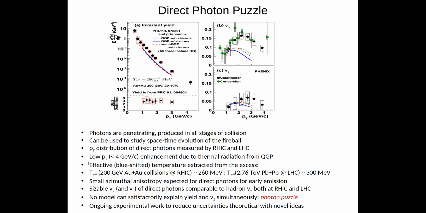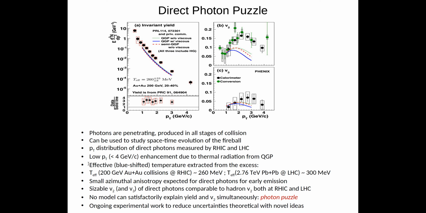So directly from the invariant mass spectra of dileptons, one can extract the temperature of the fireball. That temperature is not blue shifted. It will not be affected by the velocity of the medium, which is the case for the pT spectra of photons as well as for dileptons. This is true also for hadrons. The pT spectra are always affected by the expansion of the source, but that is not true for the invariant mass of the dilepton. So in addition to the pT spectra, you have an additional handle for dileptons, which is the mass.